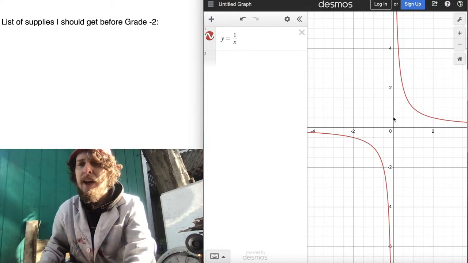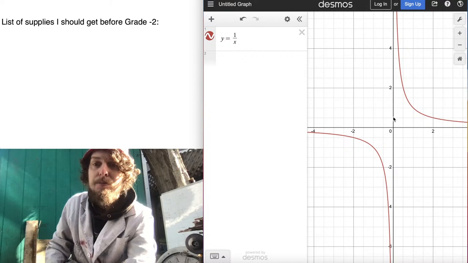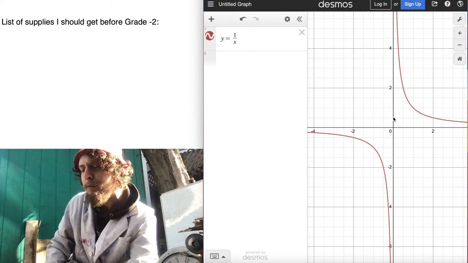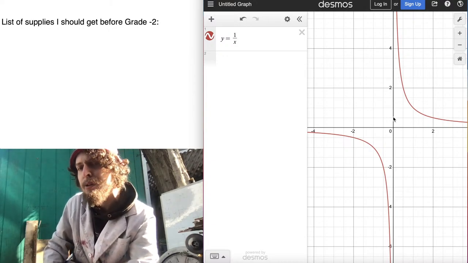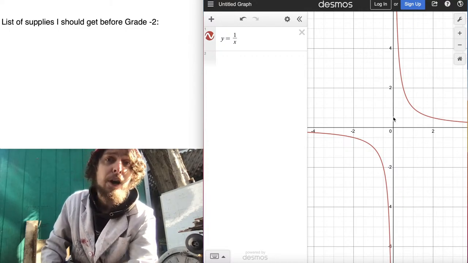And there are ways that you could try to allow division by 0 to be a thing. You know, we allowed i to be the square root of negative 1. Why can't we make up a new letter that is 1 divided by 0? Well, people have tried, and you can have fun trying.